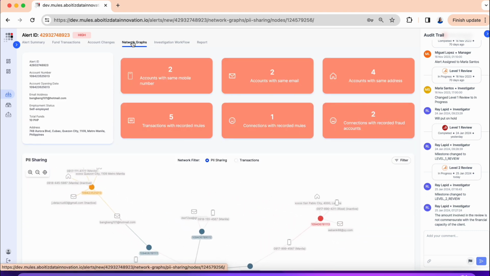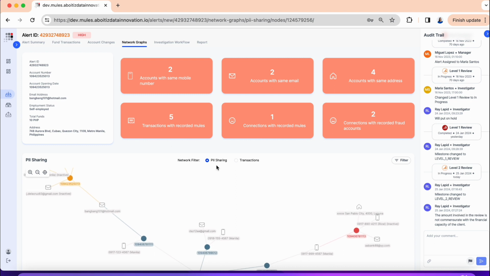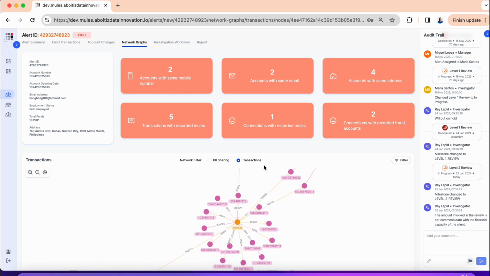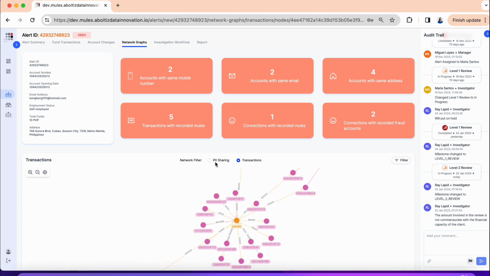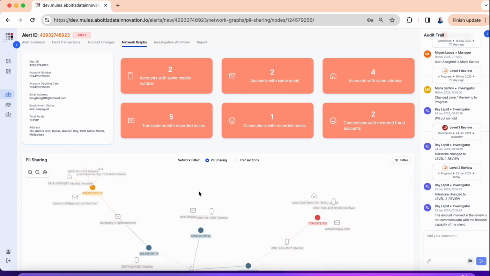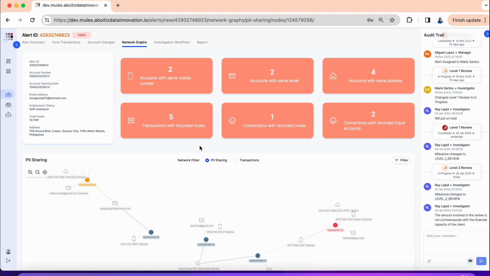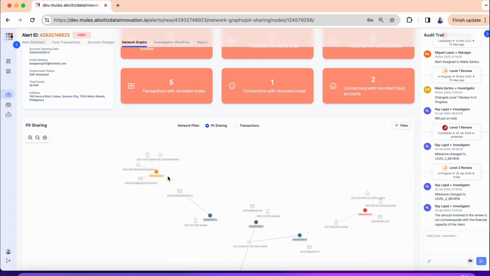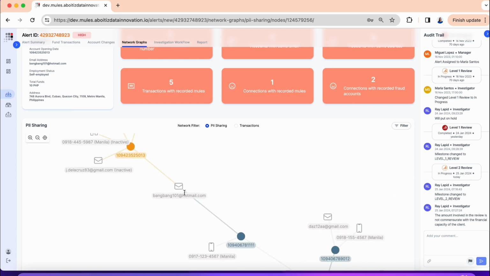You can also investigate the network graph, so that can help you understand how the account holder that you are investigating is connected to other known high-risk accounts or fraudsters. So in this case, we're looking at potential connection based on shared email addresses, physical addresses, and mobile phones.